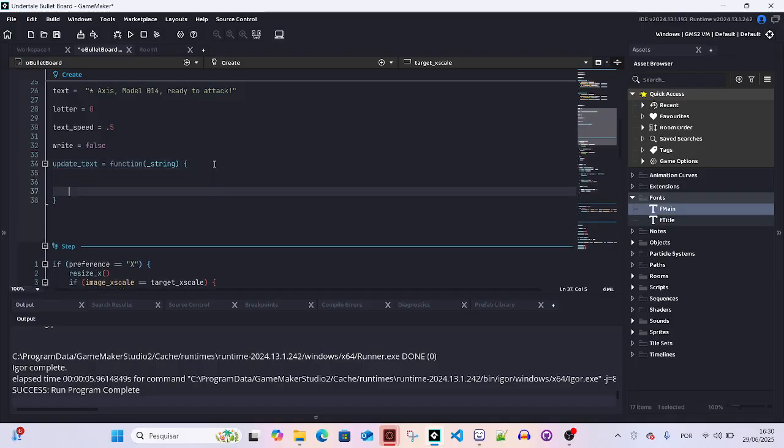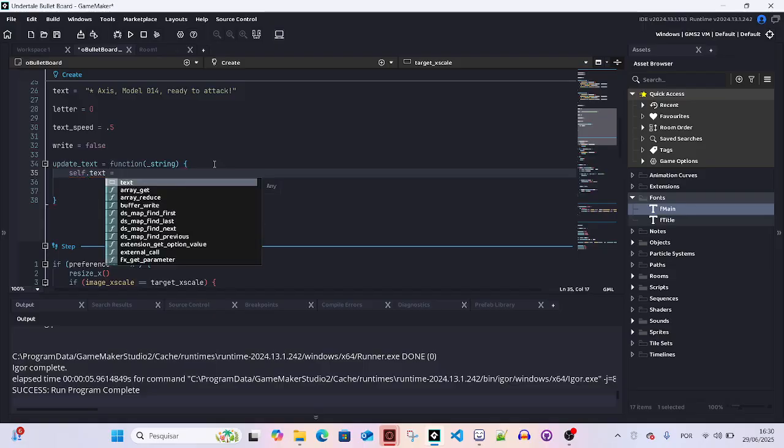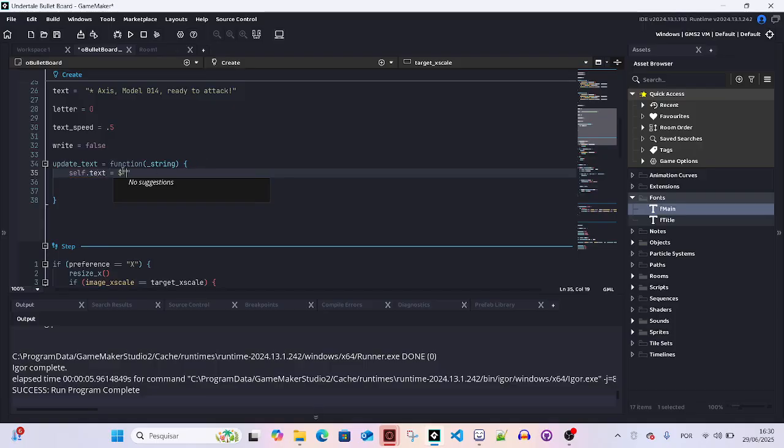Curly brackets, we're gonna write self dot text equals $, quotation marks. The $ is initiating the string as a string template. I'm gonna explain that real quick. We're gonna put this symbol, space, and curly brackets and write our string, the same as we wrote here inside the function.